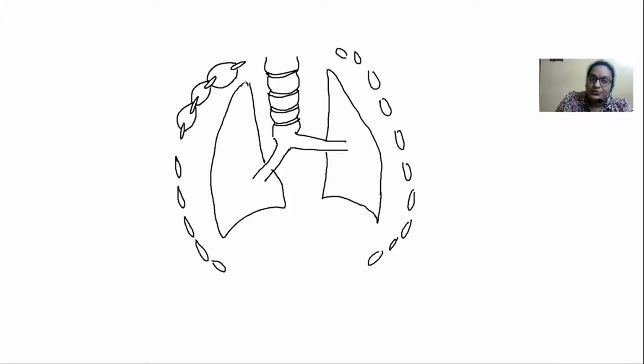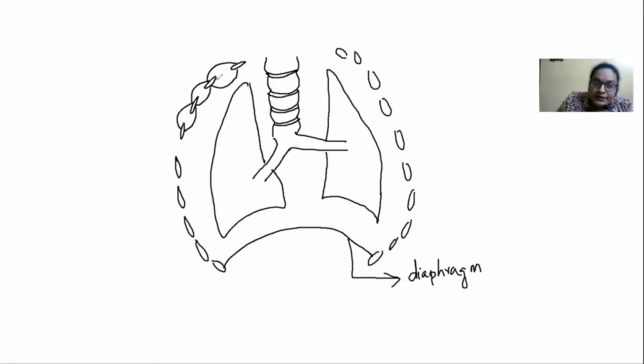Okay. So remember, as I told you, that there are two membranes over the lung. Remember, children, just below your rib cage, there is a dome-shaped muscle, and this muscle is being called as what? It's being called as your diaphragm. Diaphragm. And coming on to the membranes over these lungs, there is an outer layer which is in very much contact with the costal muscles and the chest wall. It is also in contact with your diaphragm, the superior side of the diaphragm.